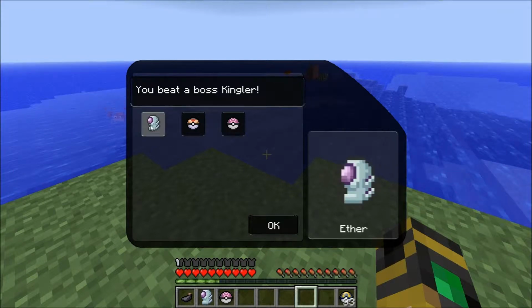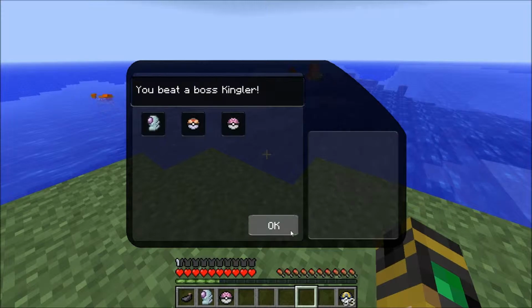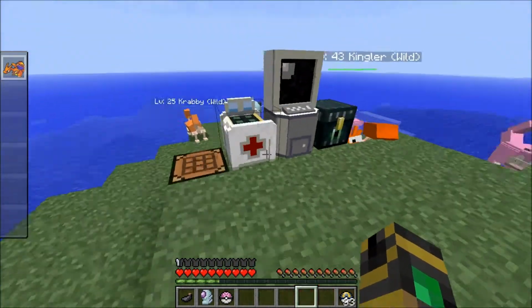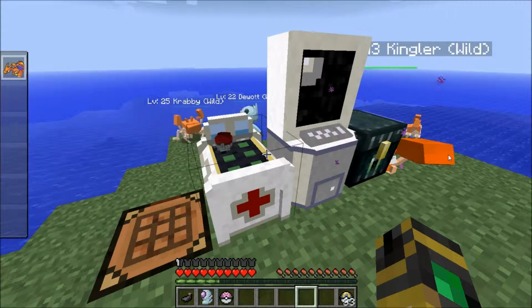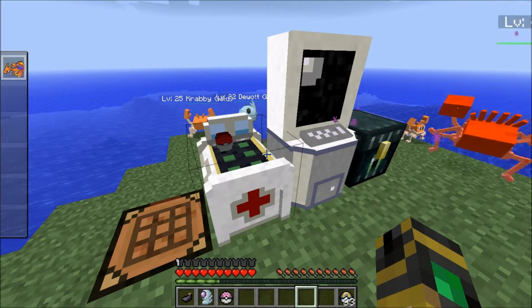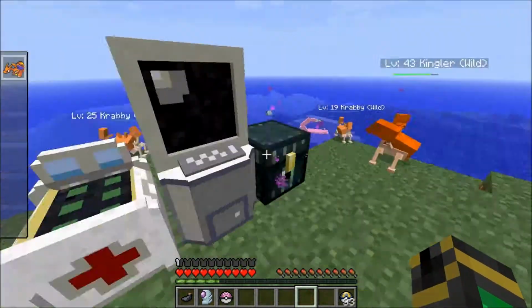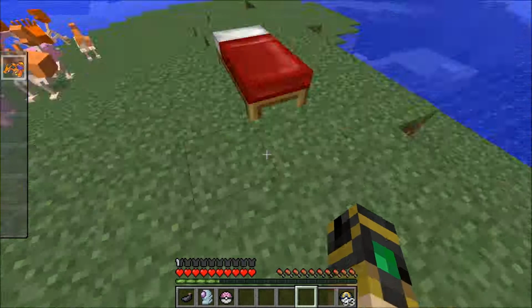Alrighty, let's see here. Ether, meh. Level ball, meh. Love ball, meh. There's a lot of junk you get from these bosses right here. But this is what I'm going to be doing in the episode here. I'm going to be farming these guys here, so it'll take a little while between these things. I'm going to be cutting back and forth a lot. But anyway, let me show you what we do here. Like I said, we got the ender chest, we got the computer, we got the healer, we got everything we could possibly need here.